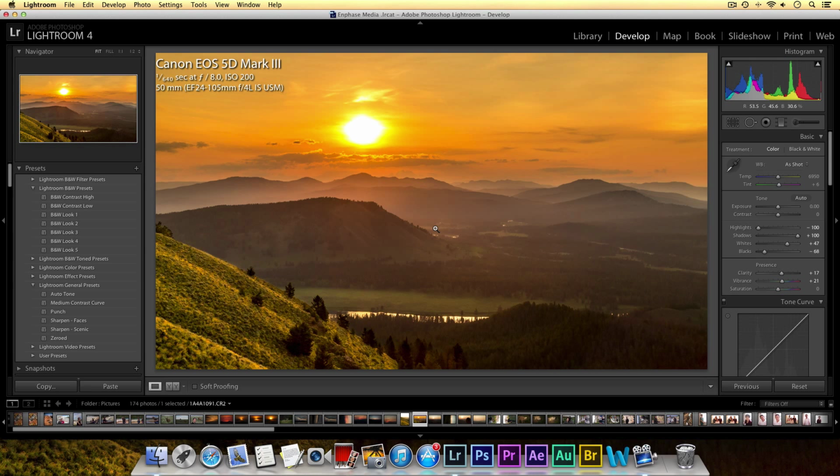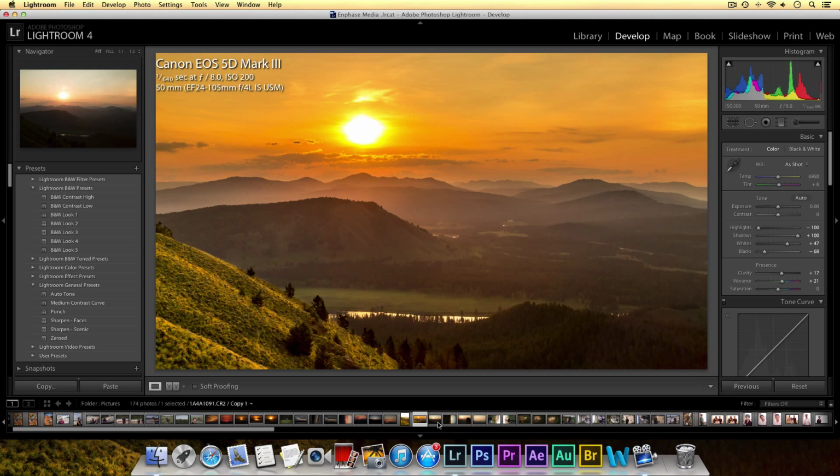But if you don't have a tripod and you can't do an HDR, shoot in RAW, because there's no way you can recover this much detail if you're shooting JPEG. So shoot in RAW, expose for the highlights, and get your shadows really dark, and you can recover a lot of information in Lightroom. I'll just quickly show you how I edit it.